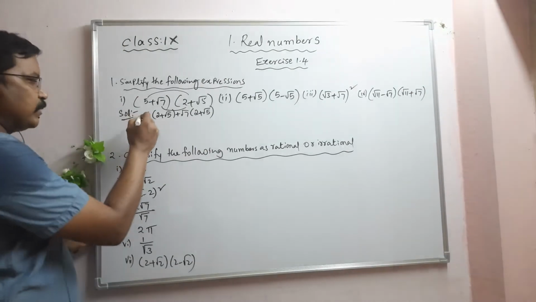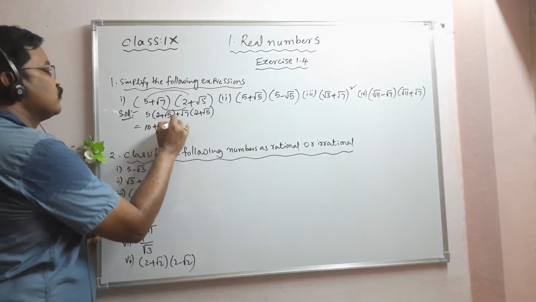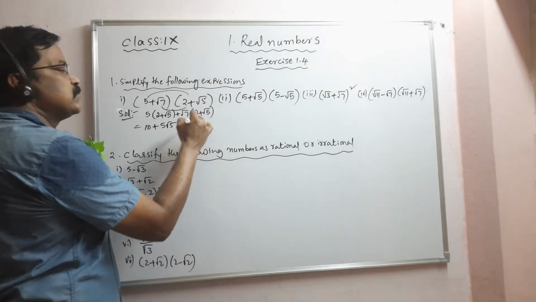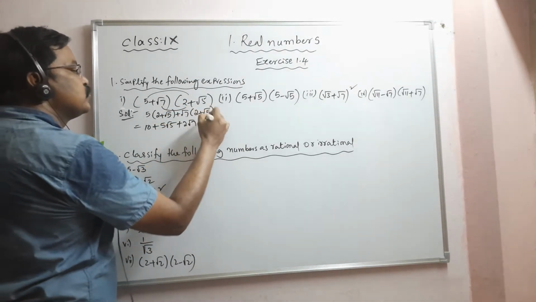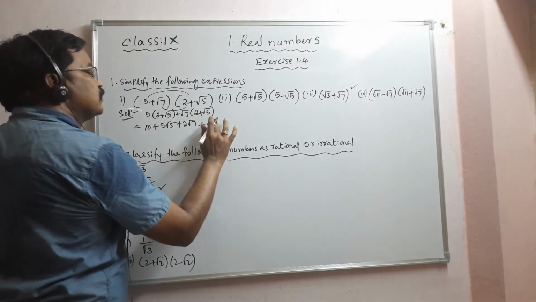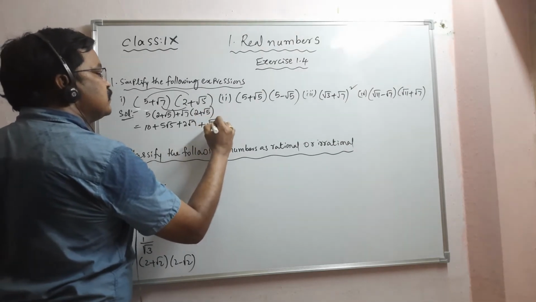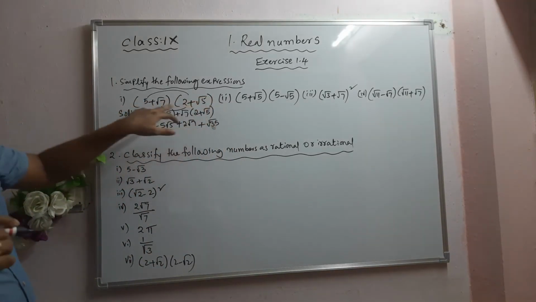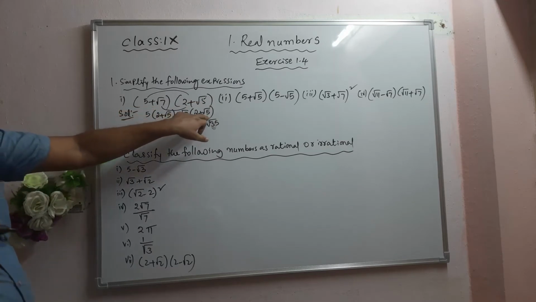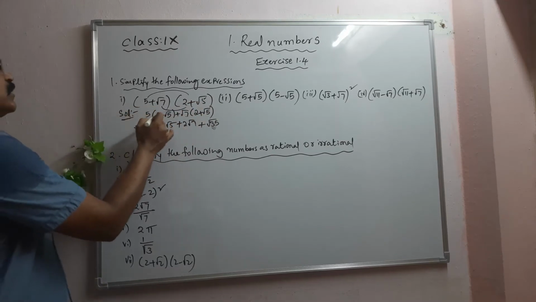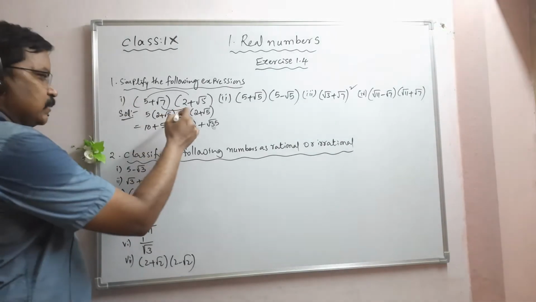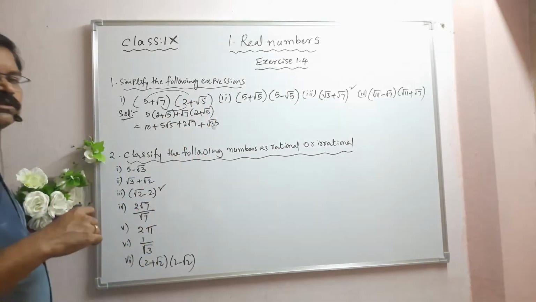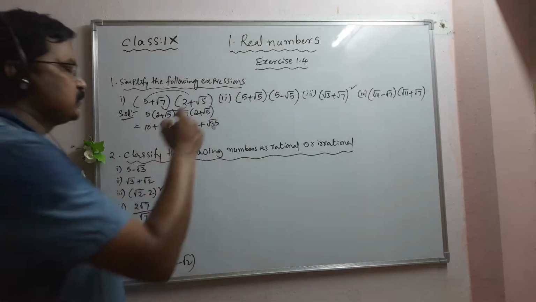So this is equal to 5 2s are 10, 5 root 5. Root 7 times 2, 2 root 7, plus root 7 into root 5, that is root 35. I am directly writing. Shall I repeat? This 5 should be multiplied with 2 plus root 5, then this root 7 should be multiplied with 2 plus root 5. So 5 2s are 10, 5 root 5, 2 root 7 plus root 35. Right. So this is simple.